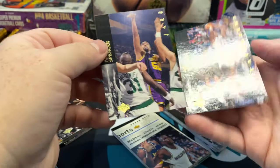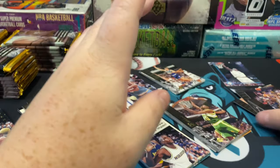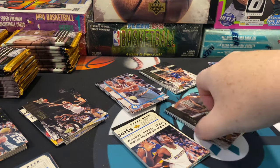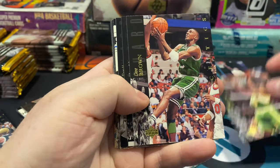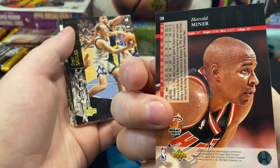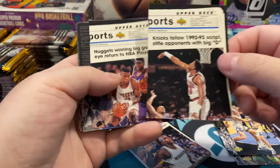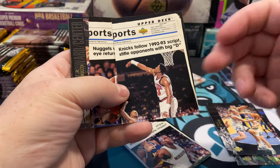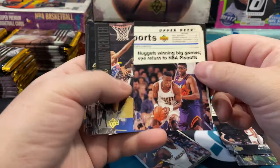You can see these aren't bad when they're coming apart — John Williams, Felton Spencer — but they are time consuming. Let's go through these other packs in the first stack and see what we got. There's Nate McMullen, D. Brown, Harold Minor. The backs of the cards look pretty good. Here's Scott Skiles, here's a Patrick Ewing. These can still have value — Electric Courts of great players will still fetch you some money.